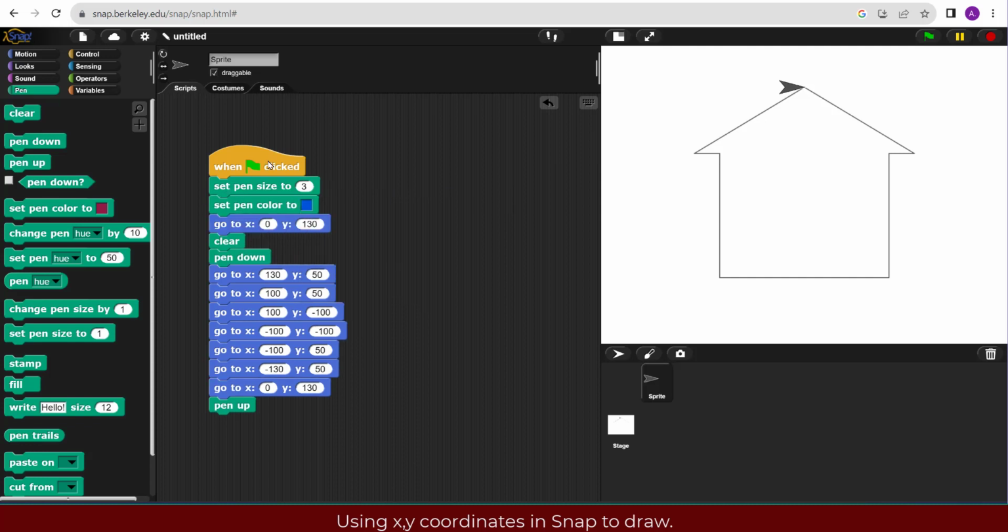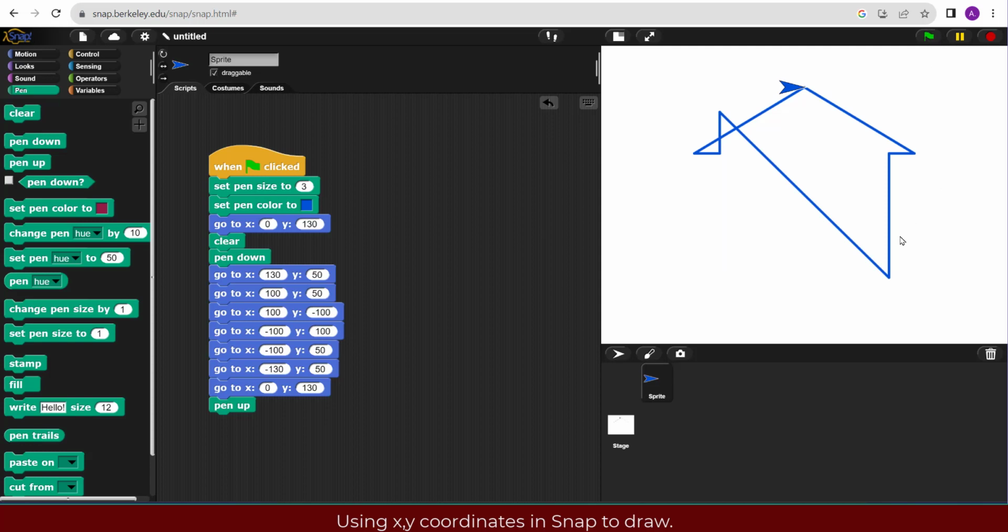I do want you to experiment with some of this on your own. Picking the pen up, drawing some more coordinates, putting it back down. You can add as many of these blocks as you want. It'll work great. So let's say you have one of these points wrong. I'm just going to change this one to, I don't know, positive 100.